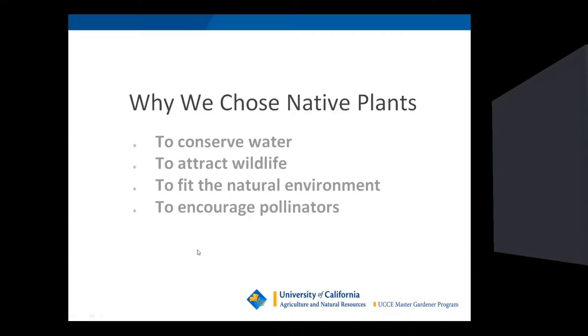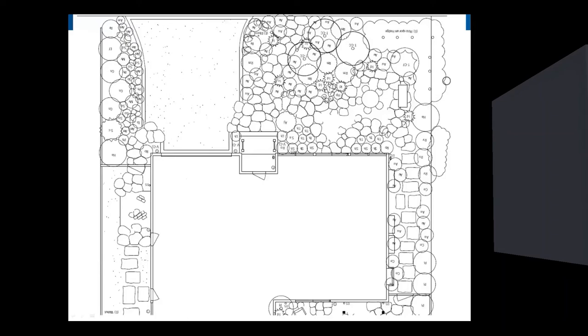And we want to encourage pollinators. And you can do all that with natives if you think it through. Now, this is what we ended up doing: we went on these tours, we looked at what we liked, we decided what it was we wanted, and then we tried out different people. They're not expensive. The designers, a lot of them go to the junior colleges and get trained to do landscape design. They can draw up a design, give you an idea of what might work in your yard, or you can hire an architect, which is somebody who has a 4 or more year degree from a university.